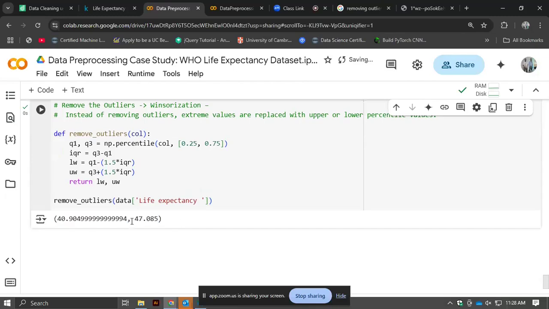Any value above this is on the upper bound, and any value below this is on the lower bound. You can also try a column like schooling.